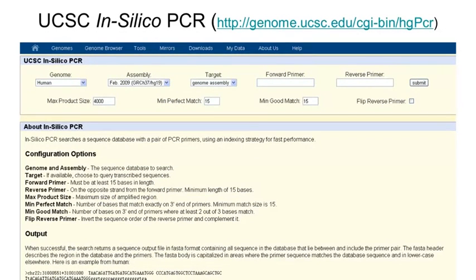Another useful tool is In-Silico PCR, which searches a sequence database with a pair of PCR primers that you input to find all the matches, so that you can make sure that your primers can get you the desired sequences and nothing else. It also calculates the melting temperature. Now that you have looked at 3 large centralized resources, in the next unit, let's look at some examples of individual resources.